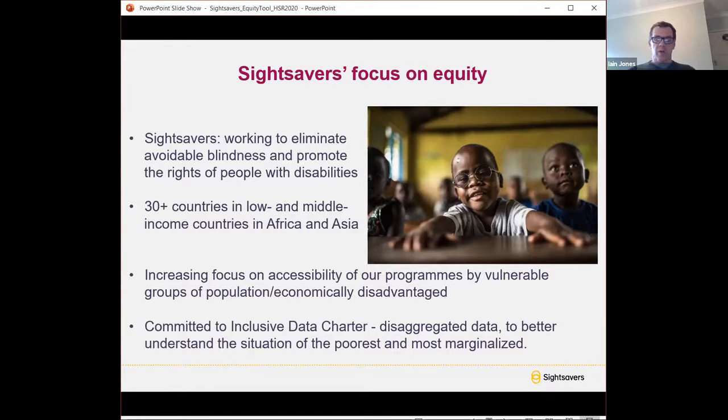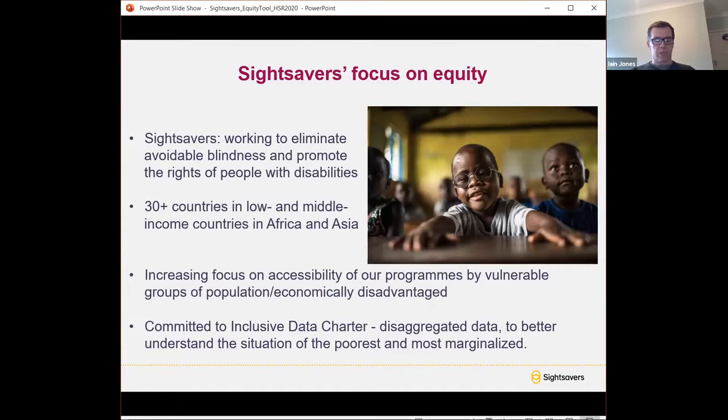So for eye health, we're looking at refractive error, for example, cataracts. And for inclusive education, we're promoting inclusive quality education for all children. And in inclusive employment, for example, we're looking at ensuring adults with a disability have the same opportunities for work as others.